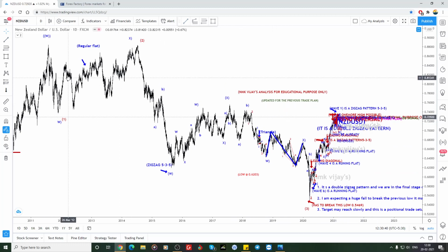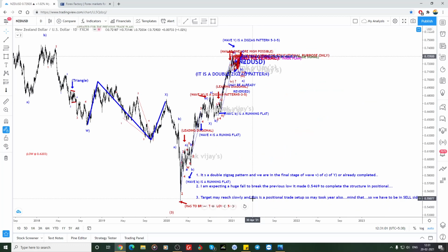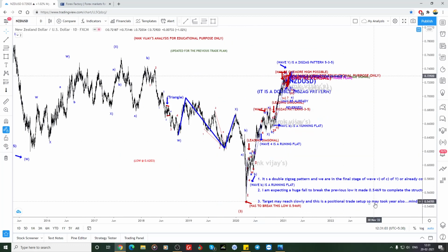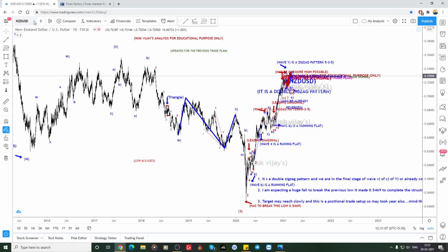So after that, here it's a B, C. So this could be a W and the bigger X, and again A, B, C to break the low. So if it reached that 75 or 76 near to that, I'm expecting a 3-wave structure to break that low. At the time DXY has to show. So let's see that UCAD, UCHF.